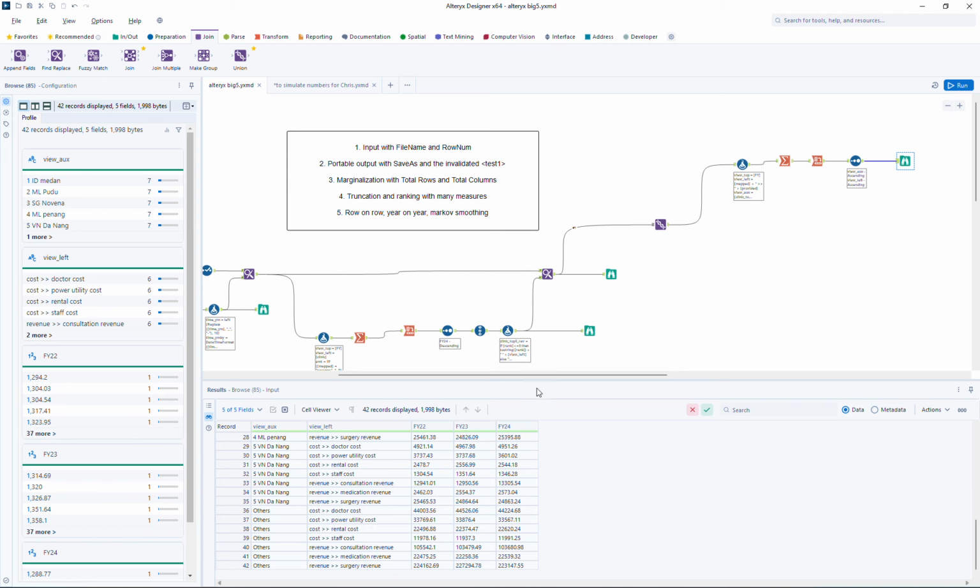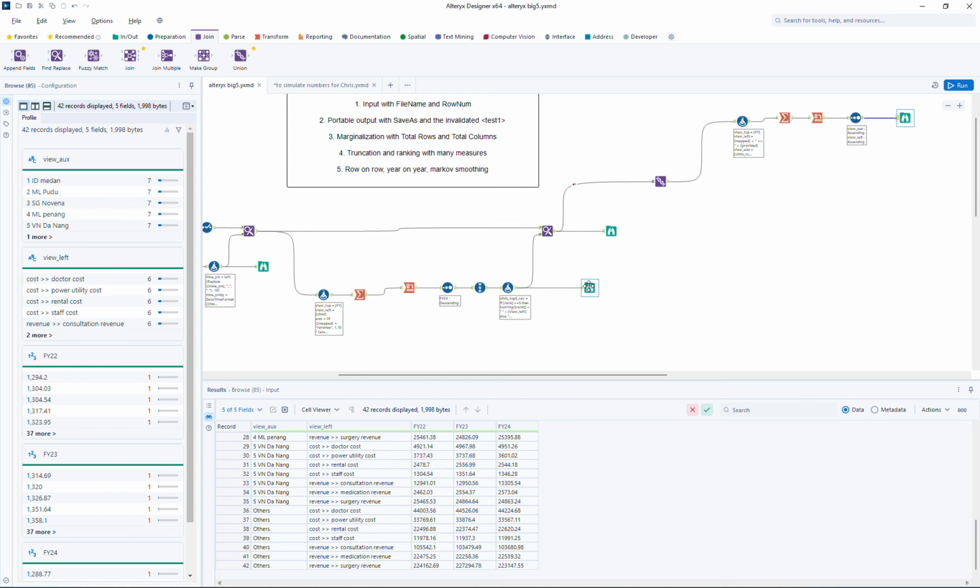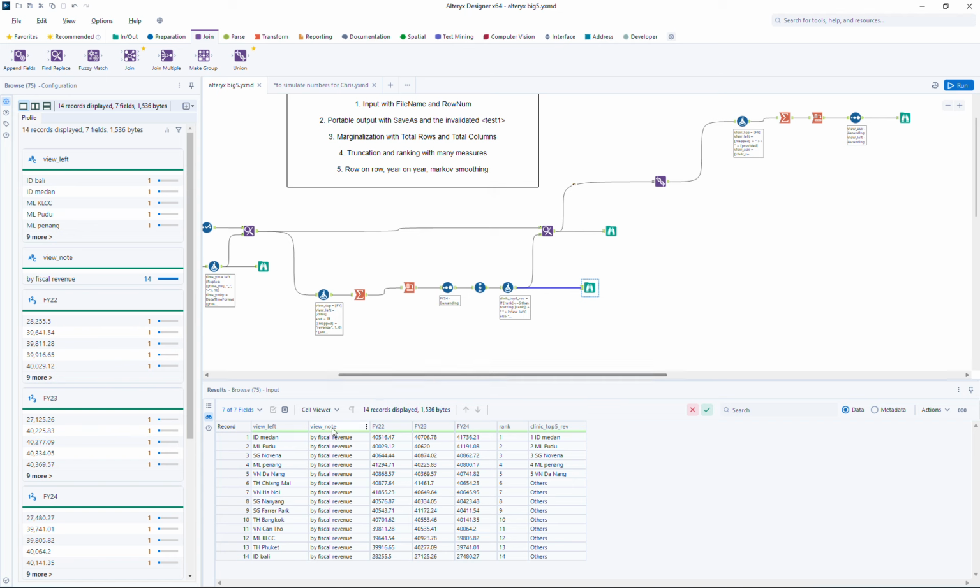For the solution I want to see, you need to group it by a certain measure. You cannot group by 2 measures, but you have to choose either revenue, cost, margin, or net profit, something like that.